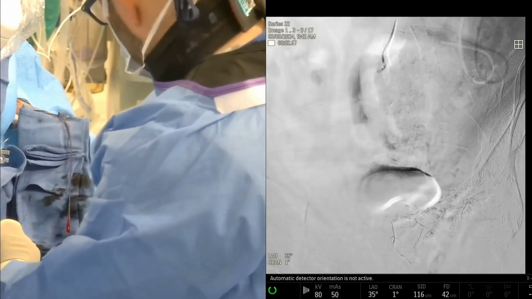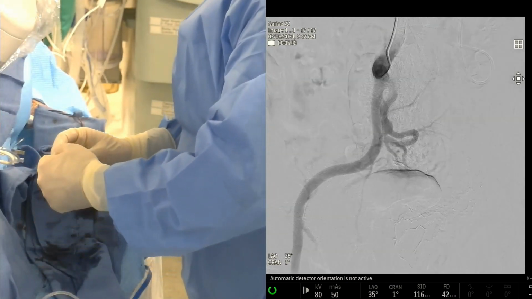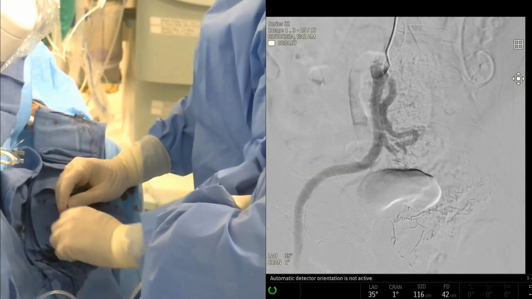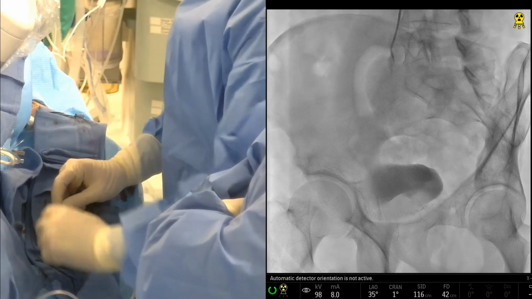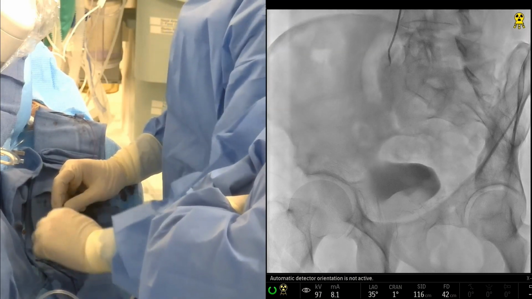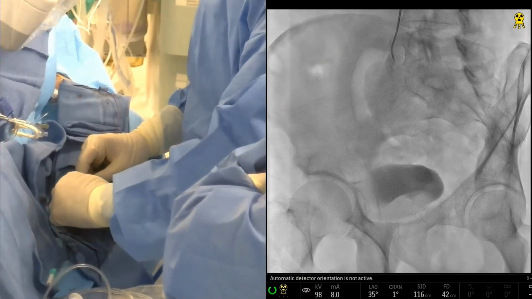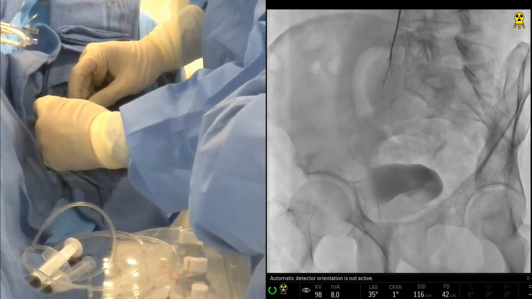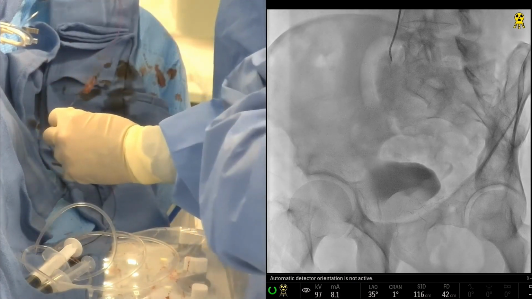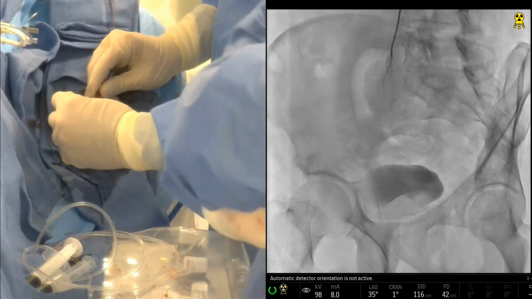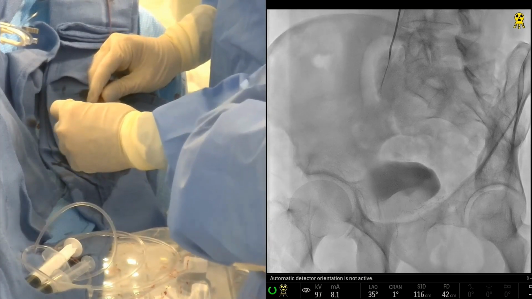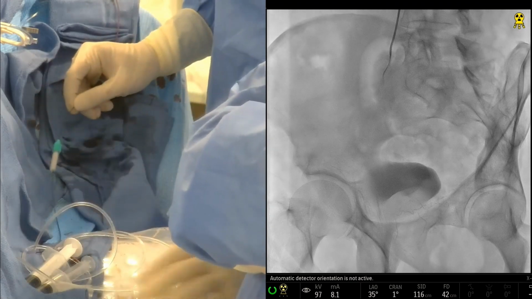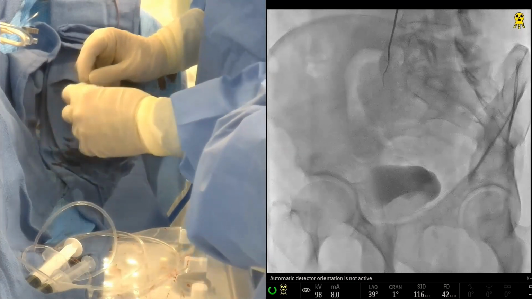It's in there. So look, if we can do better than 23% with glue, we won't know until we're about 5 years out what the real recurrence rate is, because like I said, when we see recurrence at its highest rate is typically years later. We've only really been using glue for close to 2 years now. We presented our data last year at SIR. We have a paper coming out with some of our results, but we don't have 5-year data yet to look at the recurrence rate, which obviously is going to be super important to ultimately look at.